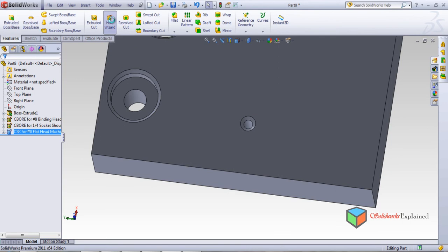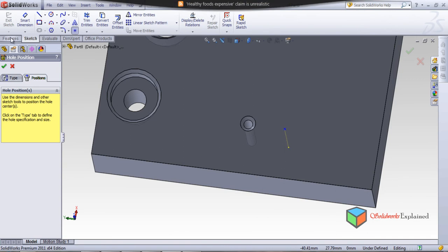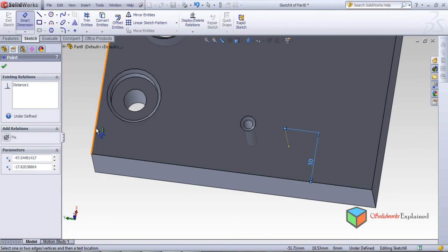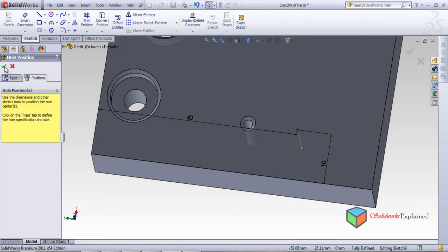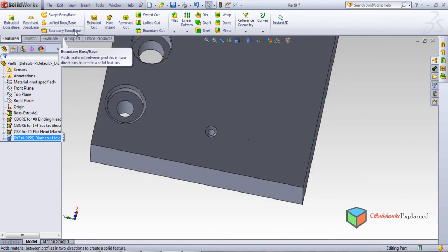It's time to make one more hole. Go to Hole Wizard and select the third option — the normal hole. Click position, click over here, then set smart dimensions — make it 10 and make it 40. Click okay. Look, I made a hole which is very small as you can see inside. It is small because the dimensions are small, but a hole is definitely made.